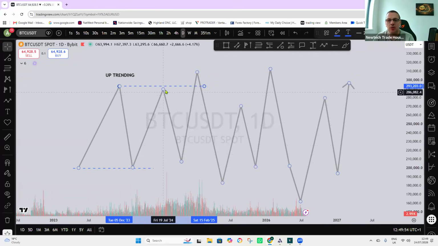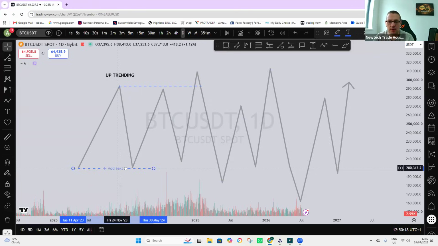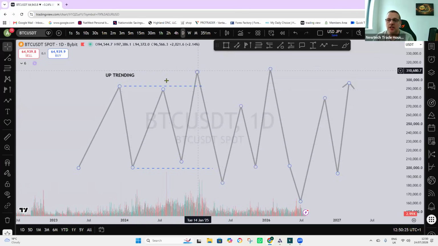So we've got a pullback here and a pull up. It did not confirm. So this, as we've measured it so far, doesn't matter. But it did pull back. This is what we would call noise because it didn't break in either direction. It just continued. So then now we've got a break of structure beyond the previous higher high. So this would now confirm as our break of structure point, our lower low. So we can move this to a lower high. This is a pullback. And this is our new high point.